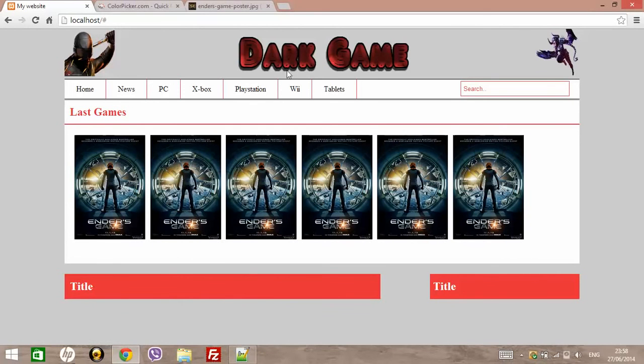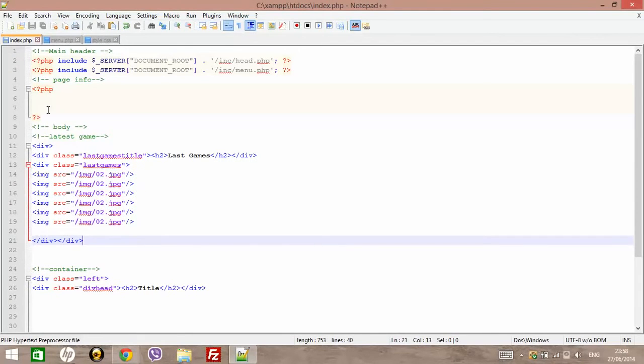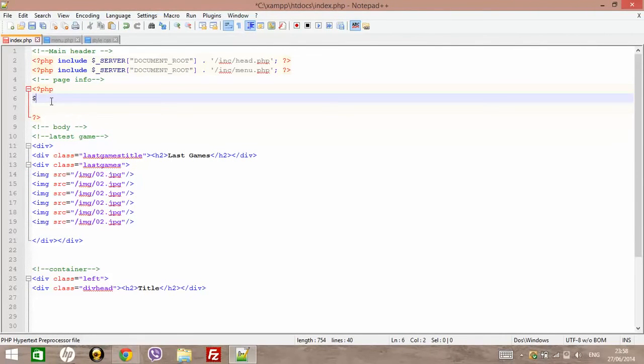So we got this. Now we got the title as my website for all pages, and also we have the active section for the home. So what we're going to do, remember in the index we had just the opening and closing brackets of the PHP. Let's make a variable called title and set it as home, like this.